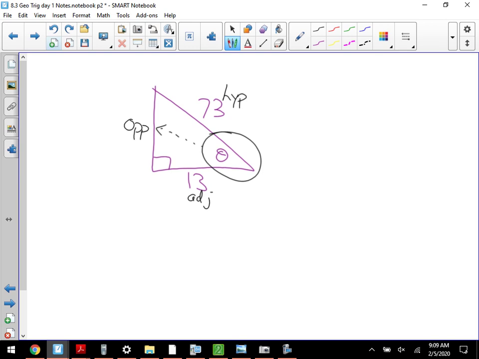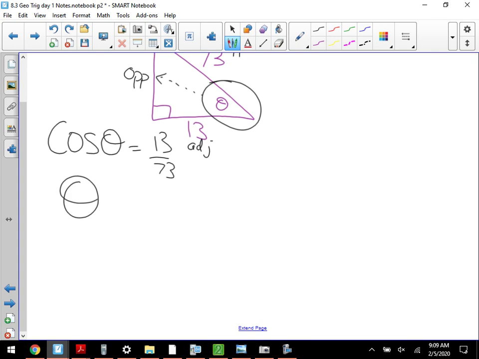What trig function would we use to solve for theta in this one? Cosine, very good. Cosine is 13 over 73. And then to get theta by itself, we would just move it over. Theta is the inverse cosine of 13 over 73. Once again, these numbers, the decimal values and all that stuff as you go through it, they're really not going to make a ton of sense to you guys as far as what they mean, or whether you are even remotely close. That's why I don't want you to worry about pressing buttons on any of this right now. I just want you to set them up.